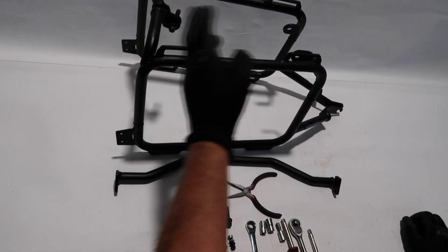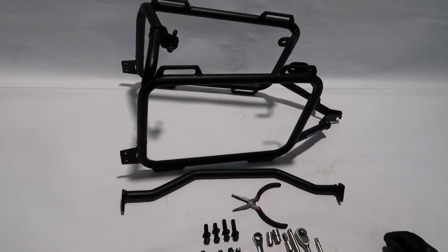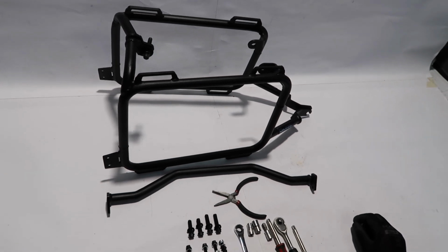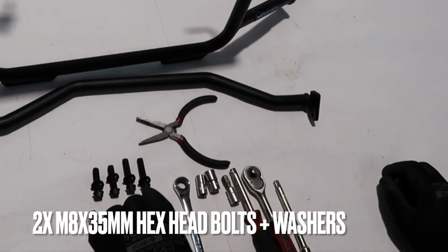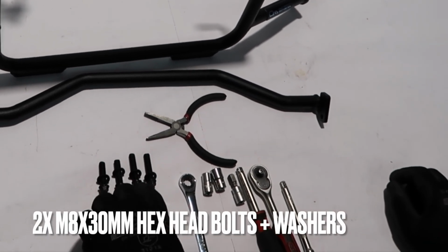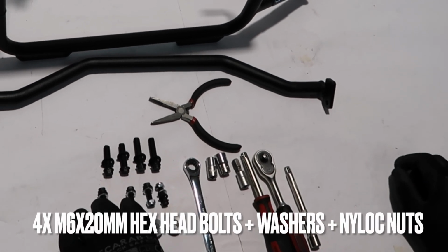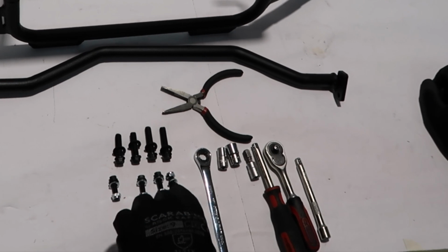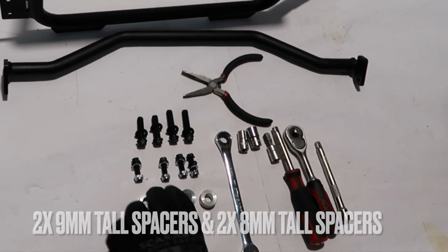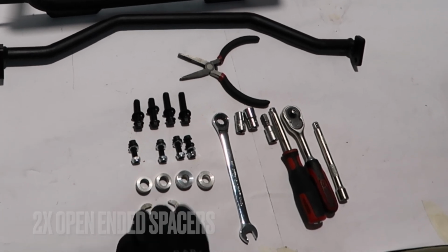Let's begin by introducing the supplied parts and hardware. We have a right side and left side pannier racks, as well as a cross brace, two M8 by 35 millimeter long hex head bolts plus washers, two M8 by 30 millimeter long hex head bolts plus washers, and four M6 by 20 millimeter long hex head bolts plus washers plus nylock nuts. Then we also have two 9 millimeter and two 8 millimeter tall spacers and two open-ended spacers.